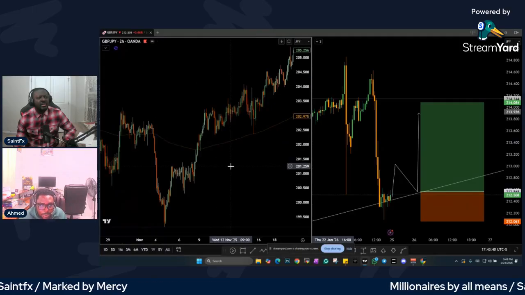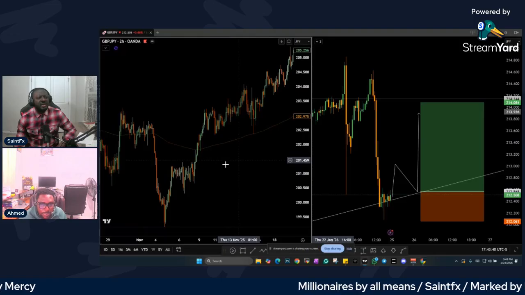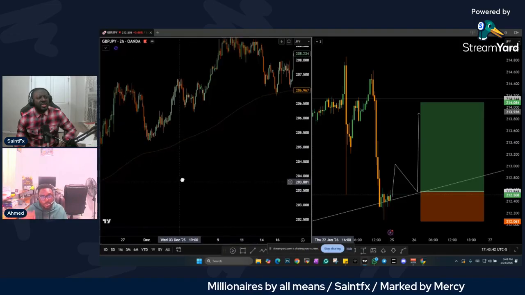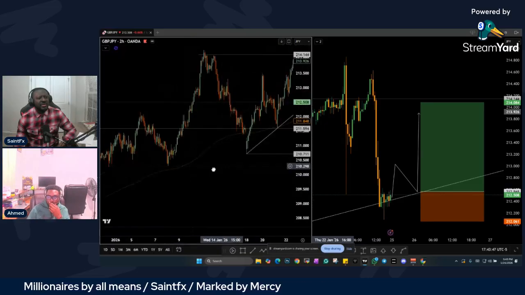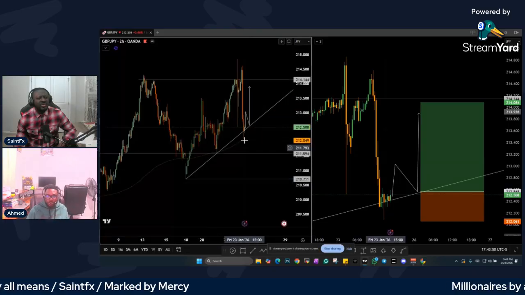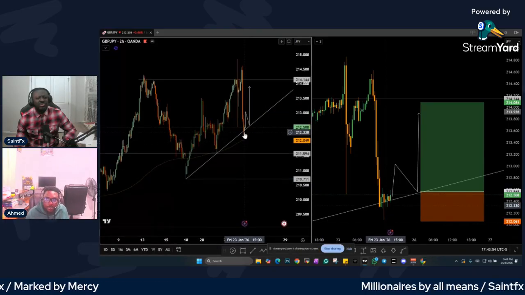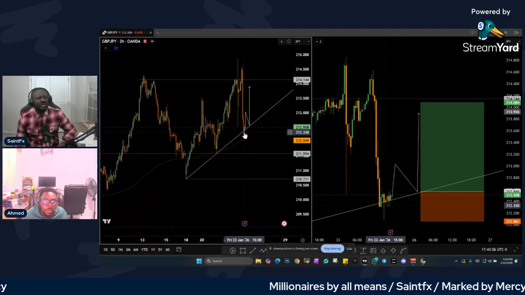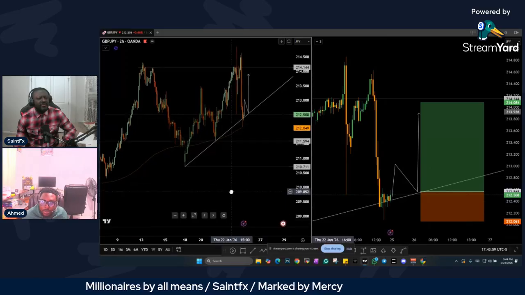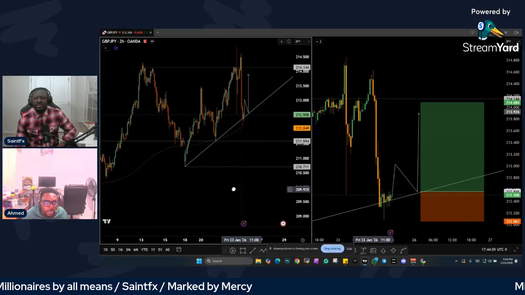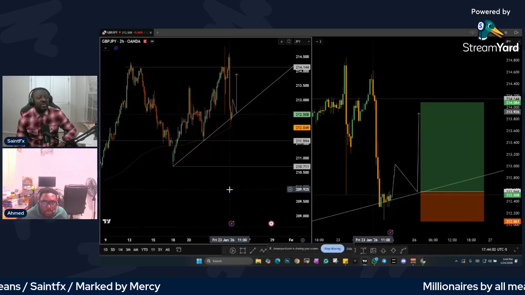He got respect. All the way from November, the EMA, I think they respect the EMA here. Look at why the price, when the price came here, you see how we got pushed on the EMA. And if you can see my trend line here, this is the trend line on the 4 hours.